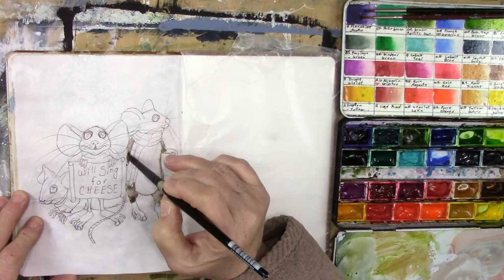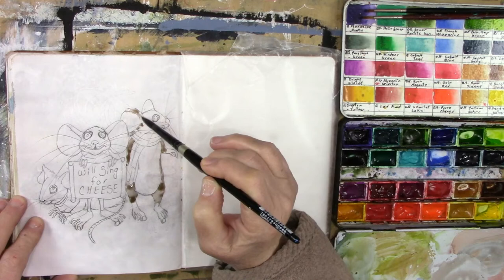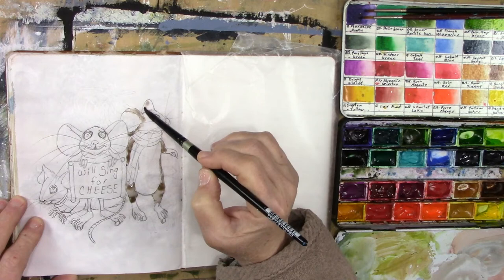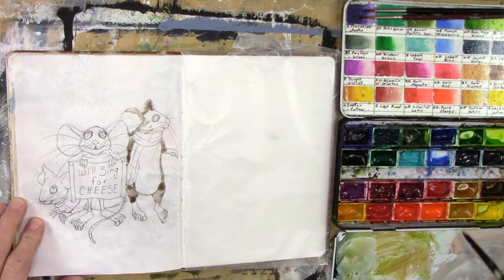So I'm just dabbing basically. I'm going to do a little pink inside the ears, might darken a little bit more. This is going to be a quick one, I think. We're going to do his scarves. Colorful, I think.